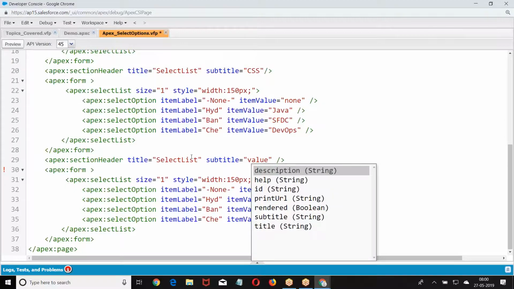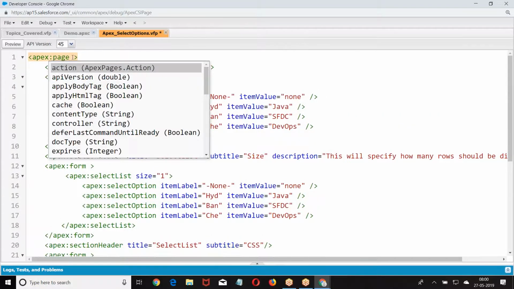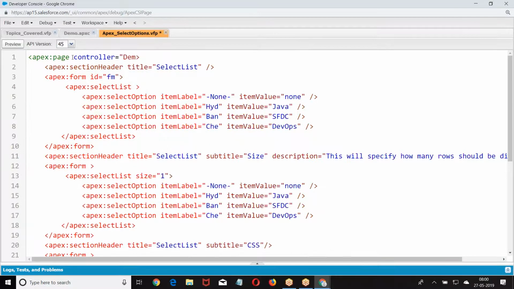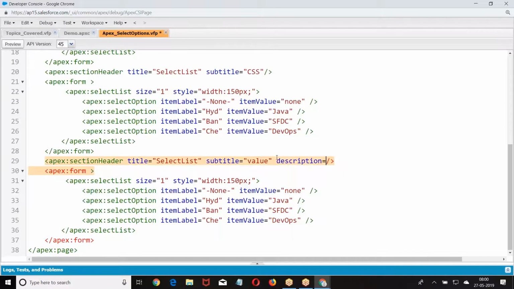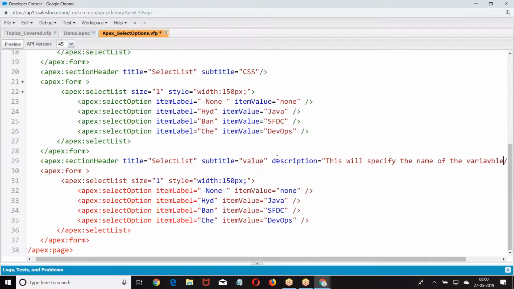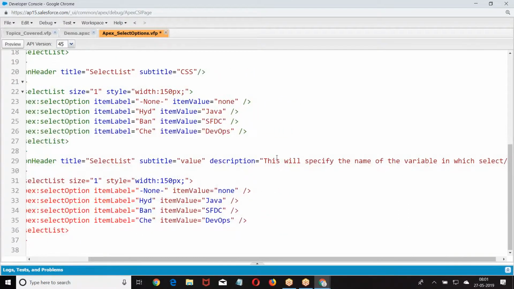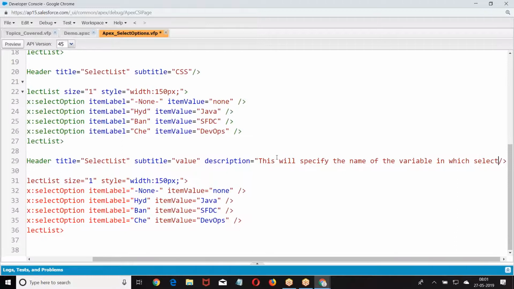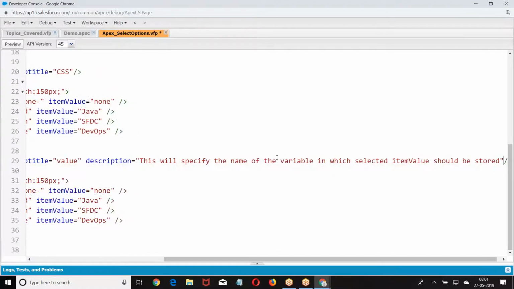Then next we had value. This will specify the name of the variable in which the selected item value is stored. When I say value, I cannot show it here; I have to take an Apex class.